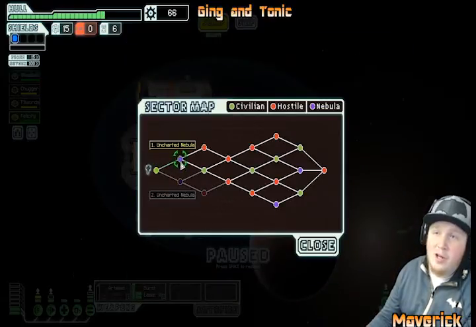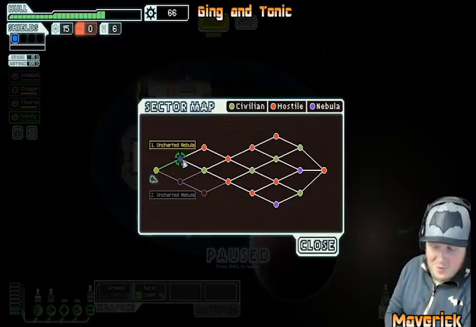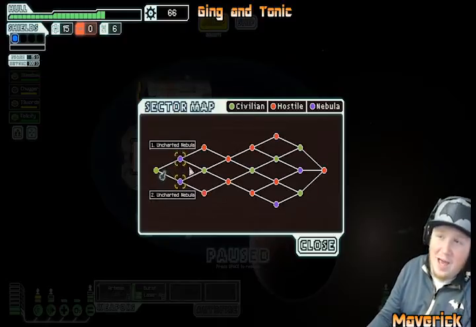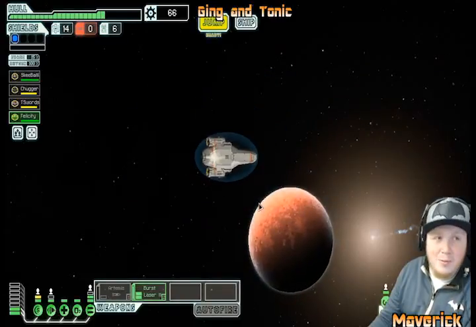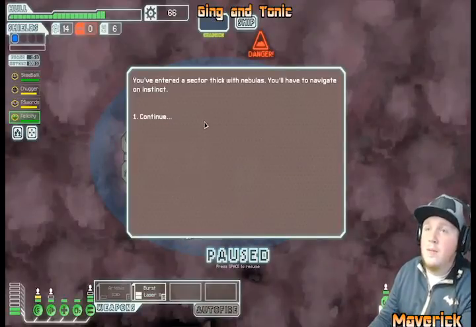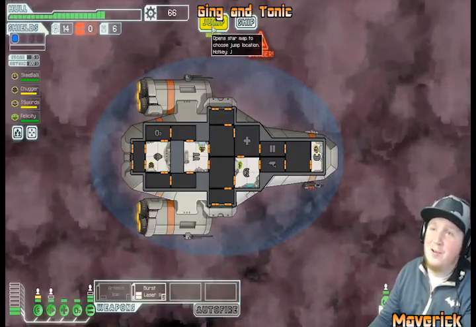Uncharted. Now, these are nebulas. Nebulas mean you're not going to be able to see a lot. Your electronics are going to fail and I'm not exactly sure what's going to happen. Civilian. So no matter what I do, I'm going to be able to go to a civilian sector later. But there's not going to be a lot I can do down the line. But there's a lot of sectors to go through here. A sector thick with nebulas, you have to navigate on instinct. This is always so much fun.